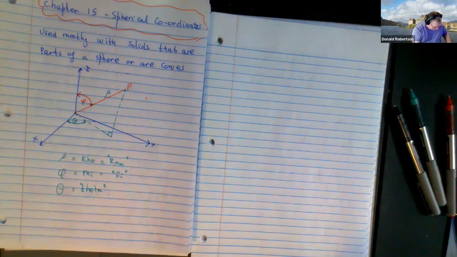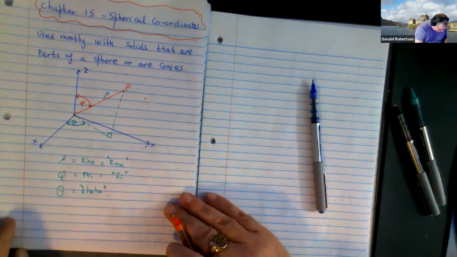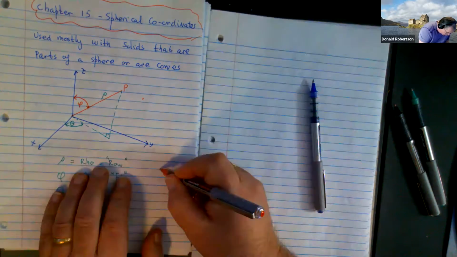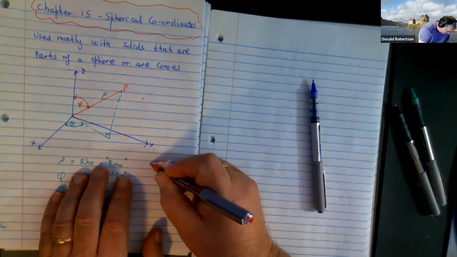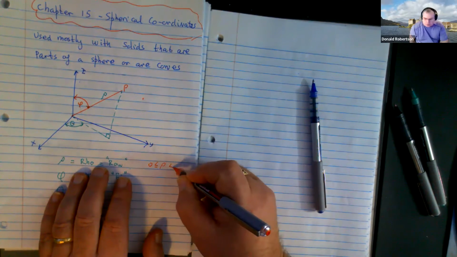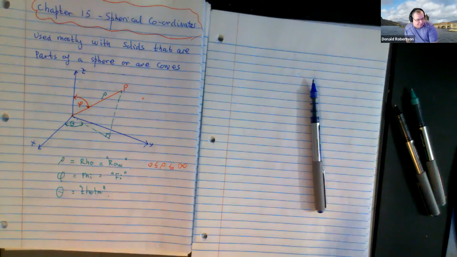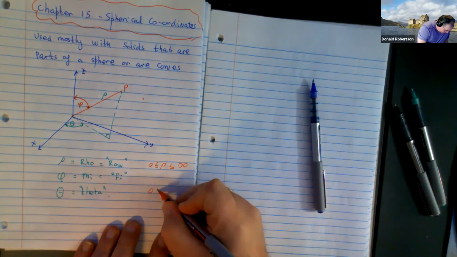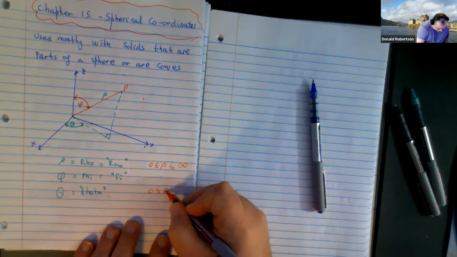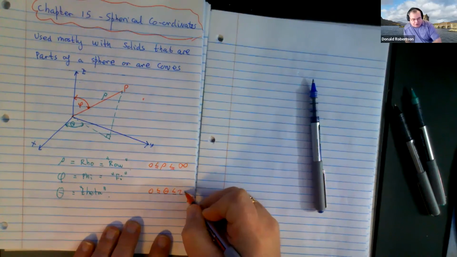Now let me tell you a little bit about the range. Rho can be any positive number. So we don't talk about rho being -4. It doesn't make sense because it's a distance. The angle theta only takes values typically from 0 to 2 pi. You don't need any more because that basically covers the floor.